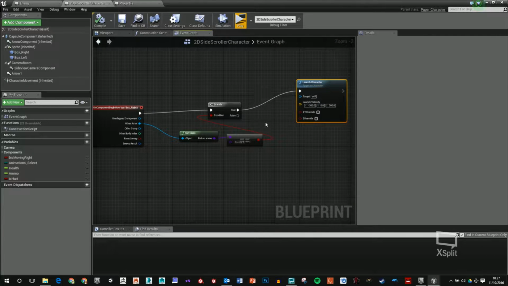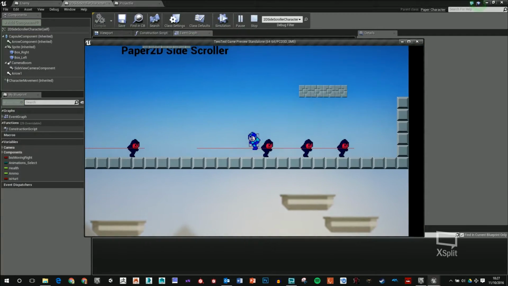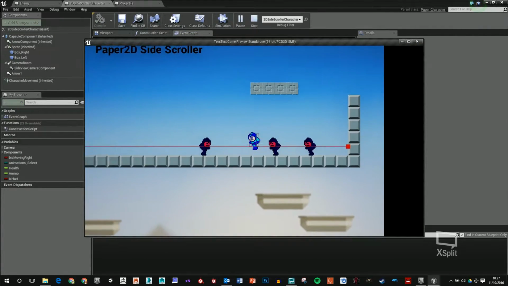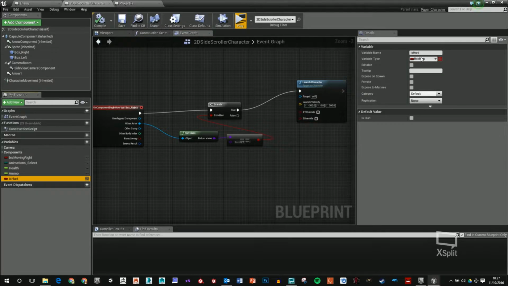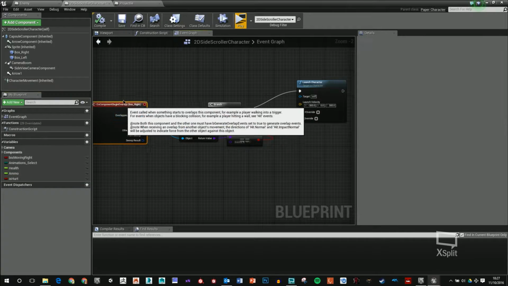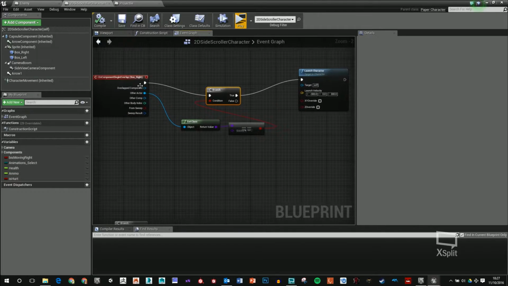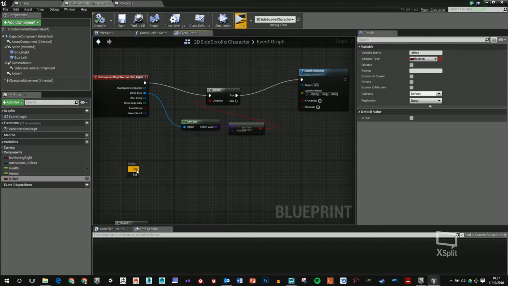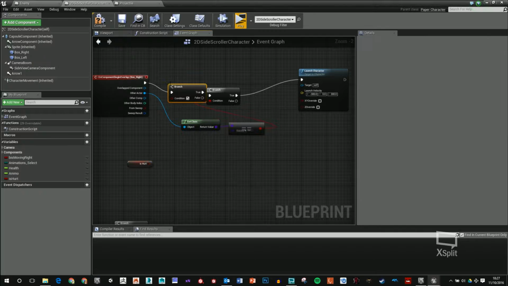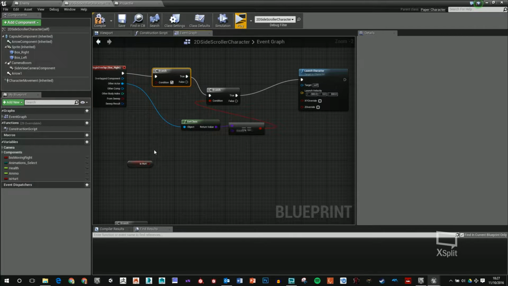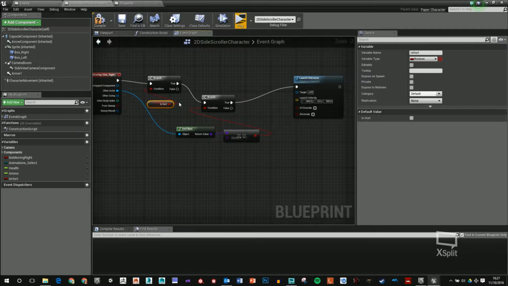There's a few things that we want to have happen though, because we don't want our character to get hit all the time. So if I walk in here, you can see he's getting hit quite a bit. What we want to do is create a variable, and I've created one down here, called isHurt. It's just a boolean, and it's just going to check if we've been hurt or not. So I'm going to pull this out now, get it, and pull out another branch from here. So we've kind of got two branches going into each other, and we're going to plug our isHurt into this one. So is he hurt?